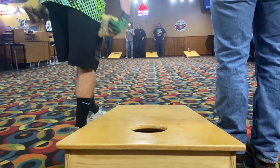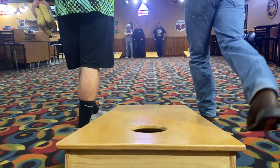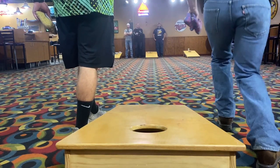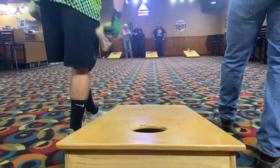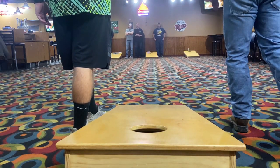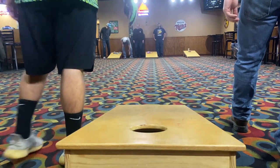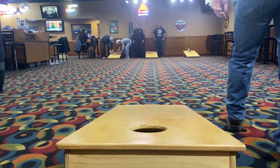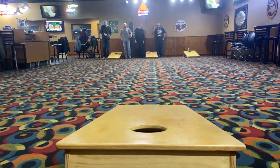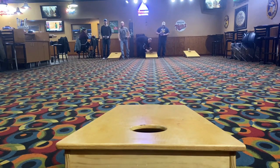In game two round one, we spun and got first bag. I start with the first one as a nice blocker — it's going to be a common theme in this game. He really likes to just slide up into the hole, so I try to take advantage of the blocker. He pushes off to the side, giving me a lane. I miss off the left a little but my blocker stays in. He knocks me in with another bag off to the left, giving me an open lane. I take back over the middle, forcing him to step out to try to go around. His third bag is a really nice get-around, forcing me to clean up. I'm able to push in and replace again. Up 8 to 5 on the round currently. He goes for the airmail but misses it short to the right — an 8 to 5 round to start. We get three points to start, up 3 to 0.